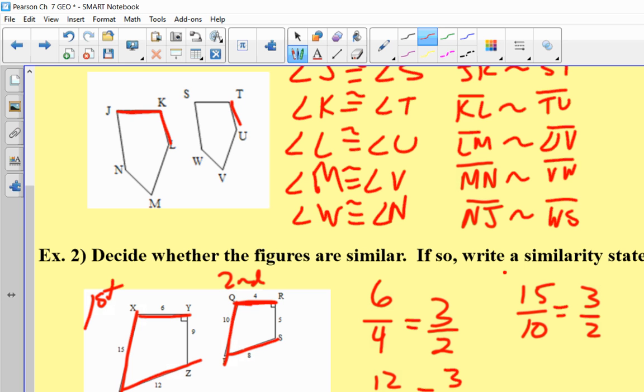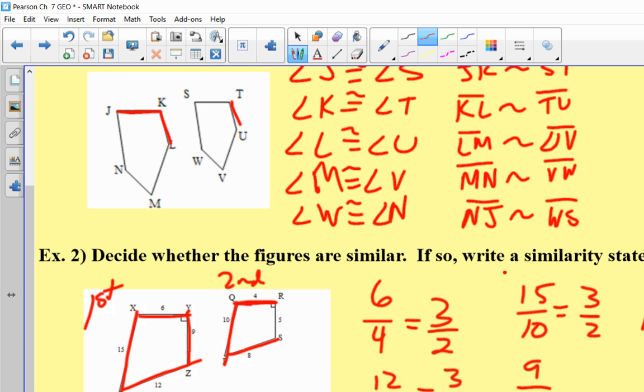So right about now I'm going, hey, they're similar. I don't want to do the rest of the work, but all the sides need to have the same ratio. So I'm going to go with the last side, and I get 9 over 5. That's not reducible, so that's the ratio of those two sides. This one's not the same as those other 3, so that tells me that no, they are not similar. I have to go all the way around and make sure that all of them have the same ratio, reduced as far as you can. That also tells me that at least one of the corresponding angles is not congruent.